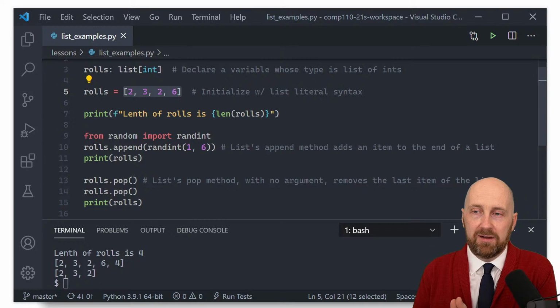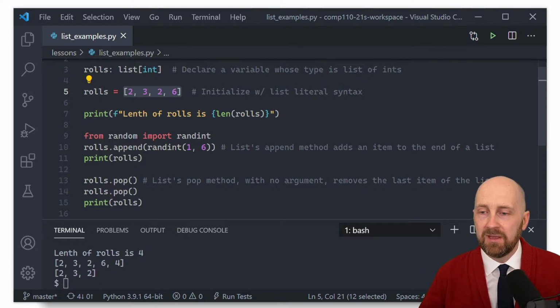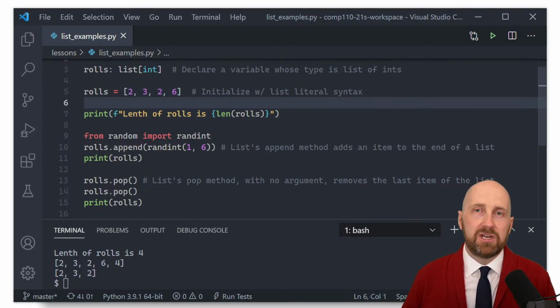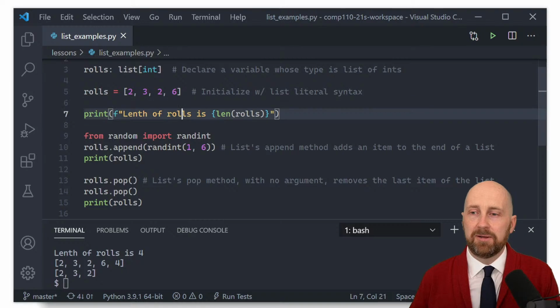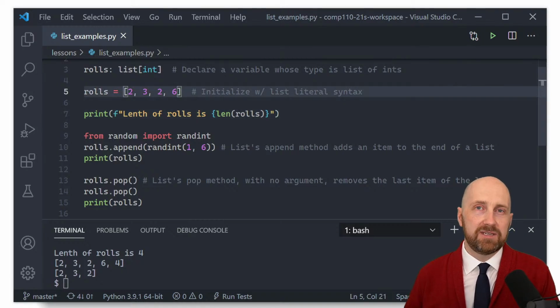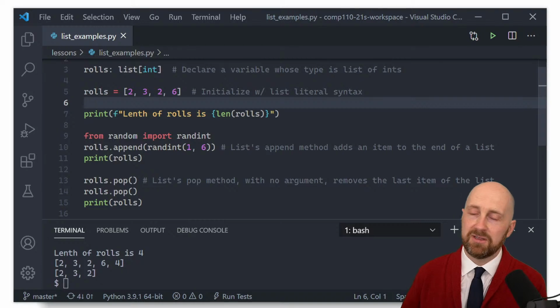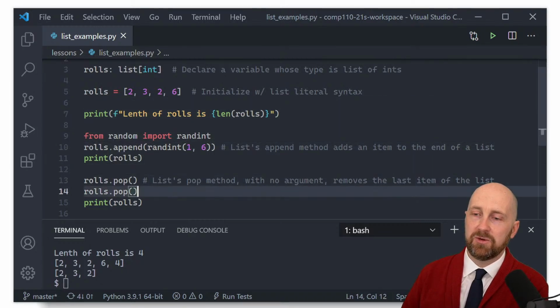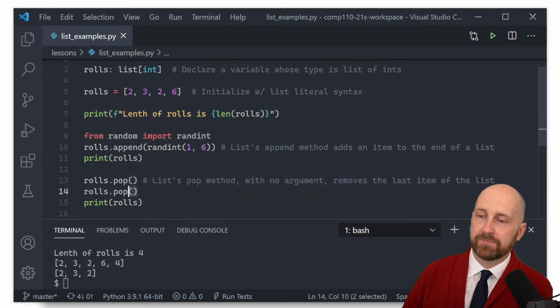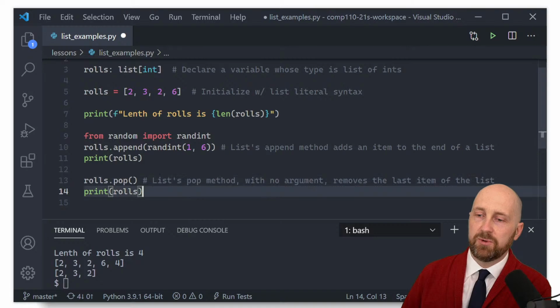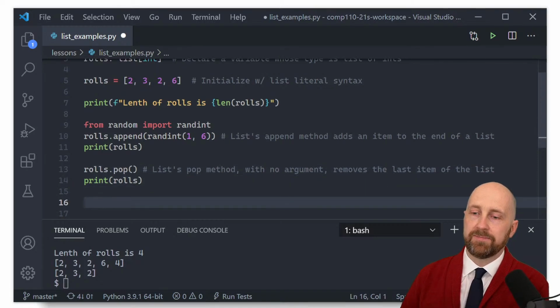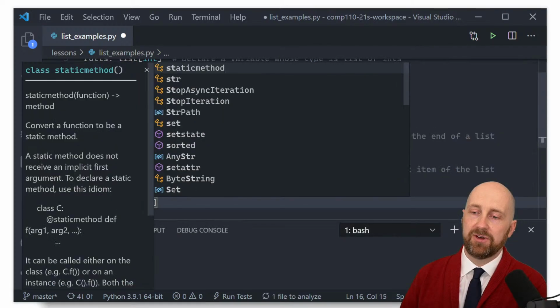And so this is a literal because we're able to specify a complete list in code and in syntax that's provided by the language. There's one other way of initializing lists we'll learn about later that wouldn't be considered a list literal. It would be considered a function call. And since we're on the subject, may as well, let me just show you one other example here. Let's imagine we wanted a list of strings called words. So words is going to be a list of strings.